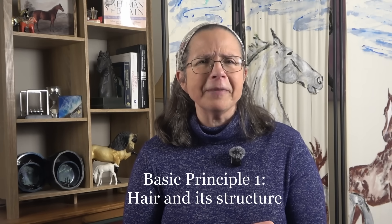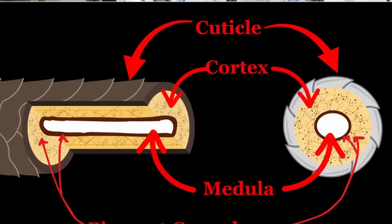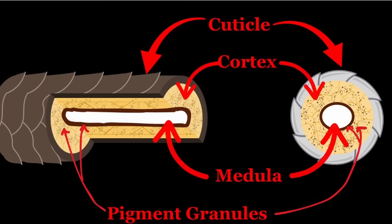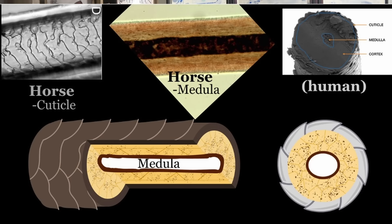Thankfully, we're only dealing with two things here: the hair and the way that light interacts with the hair. Fundamentally, horse hair is the same as most mammals — it's comprised of three parts. The very thin cuticle, made of thin scales. The cortex, which takes the largest part of the hair — that's the part that contains the pigment in the form of pigment granules found all throughout the cortex, which gives the hair its color. And finally, at the center, the medulla. The medulla is devoid of pigment and is sometimes hollow in part. Sometimes the pigment granules are concentrated right at the boundary of the medulla and the cortex, which gives the medulla the look of being dark in micrographs, when in fact the cells there contain no pigment. The entire hair shaft is made of keratin — the same material as our nails.